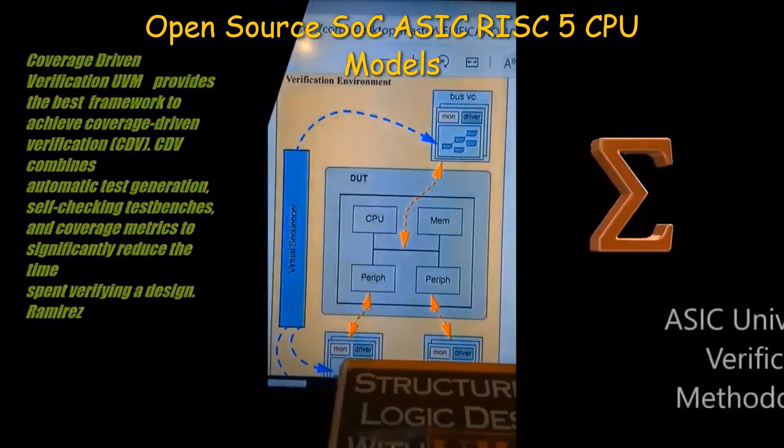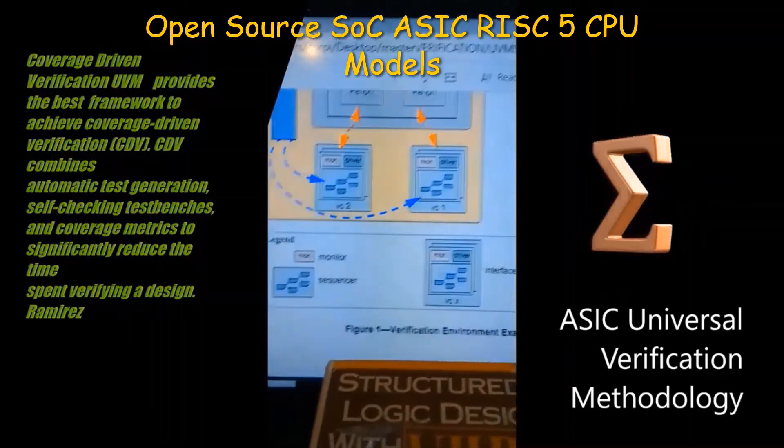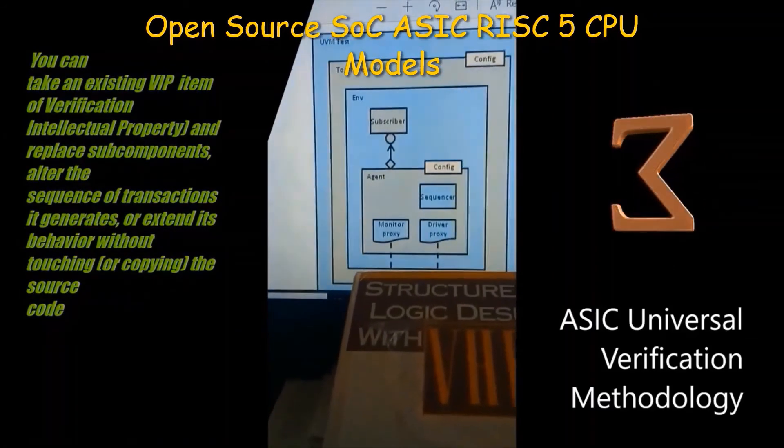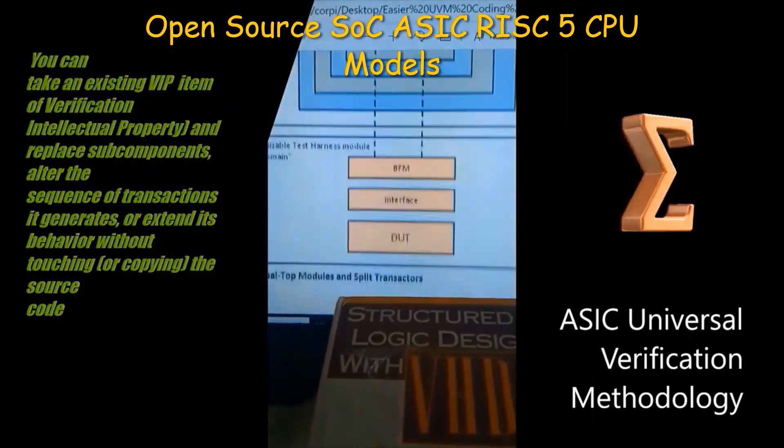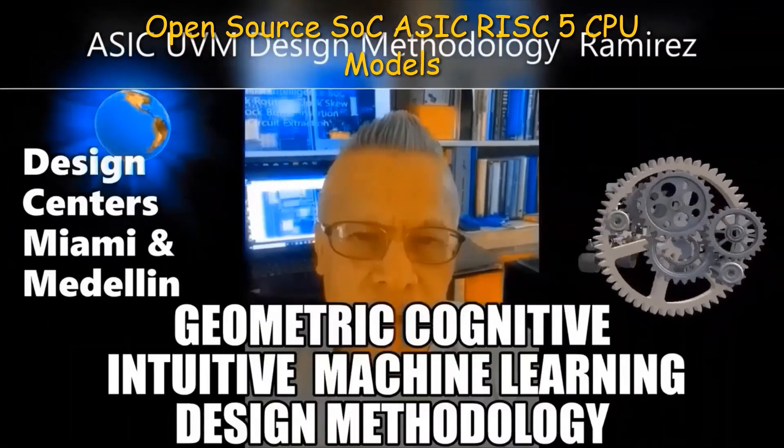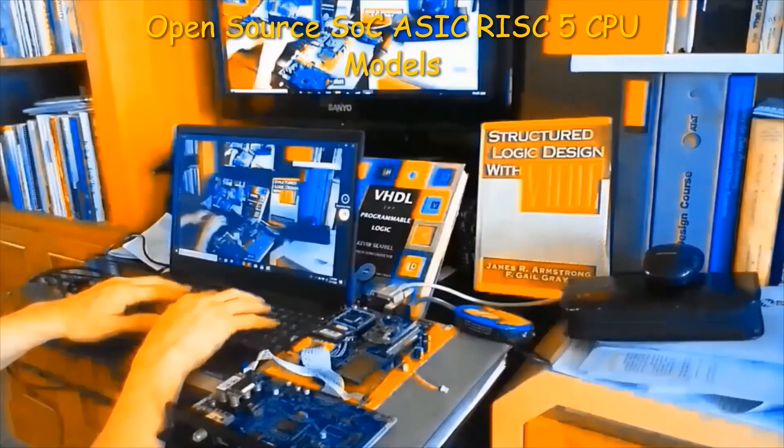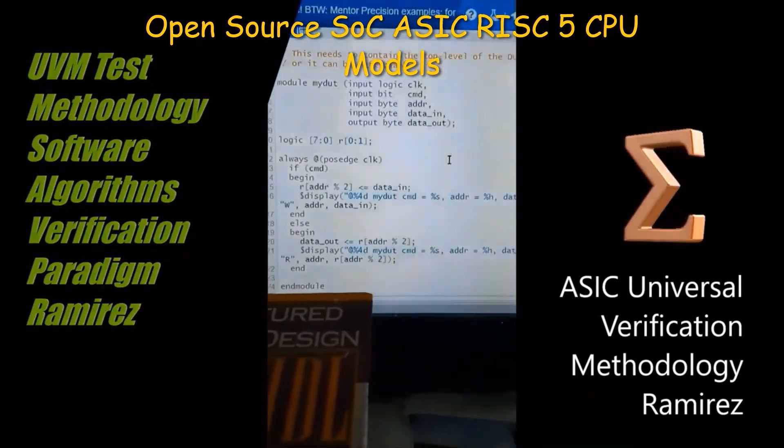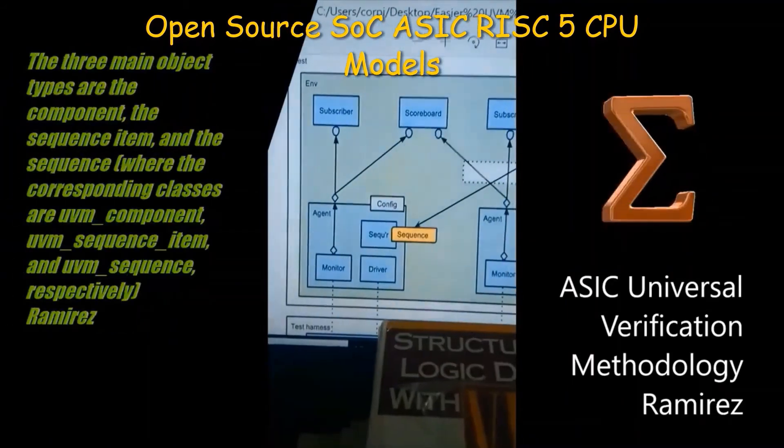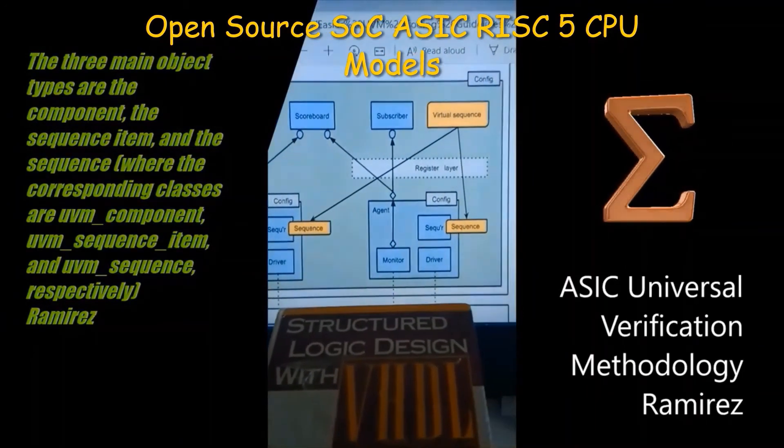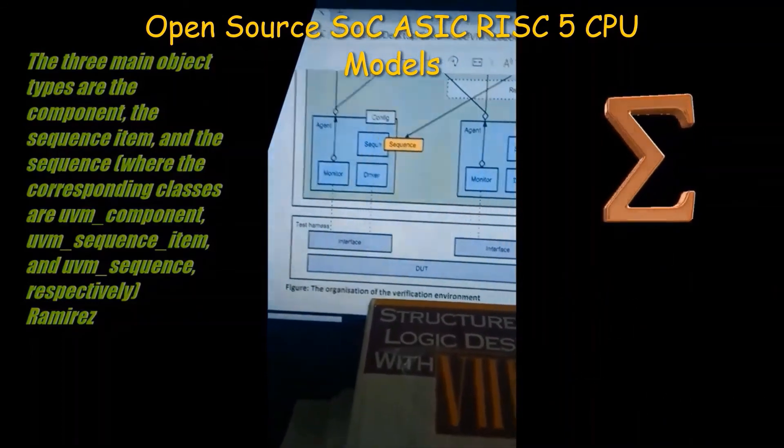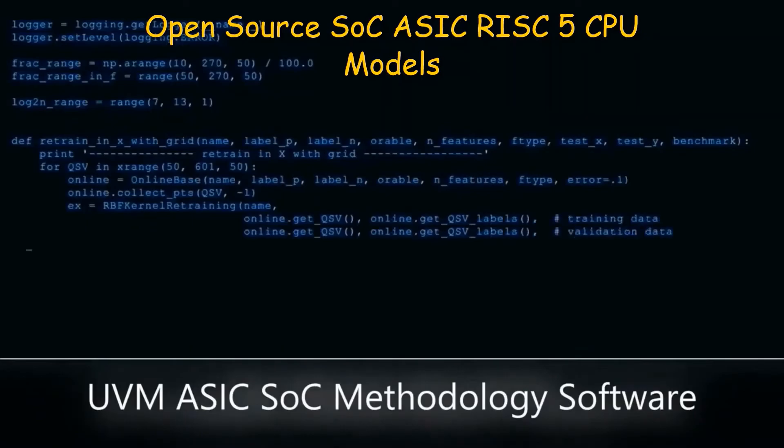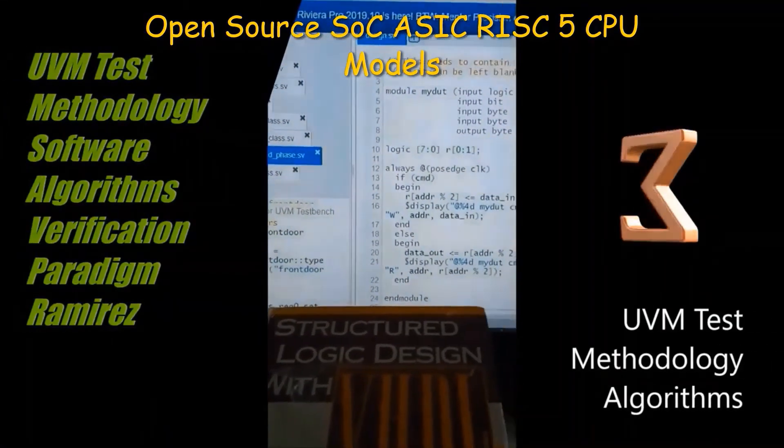UVM is a methodology for building class-based verification environments in System Verilog, taking advantage of object-oriented programming techniques to help with code reuse. Reuse is right at the heart of the UVM environment. The building blocks of a UVM environment are objects, that is instances of classes, as opposed to modules, processes, and functions regarding Verilog or VHDL. The significance of using objects is that they can be replaced at runtime, given a huge amount of flexibility when it comes to reusing verification components and tests without tampering with the original source code.